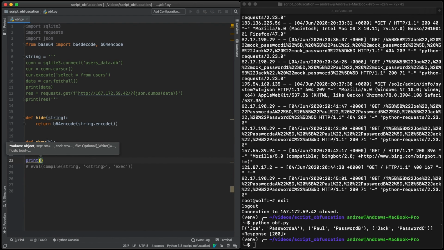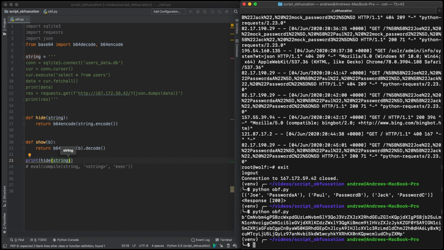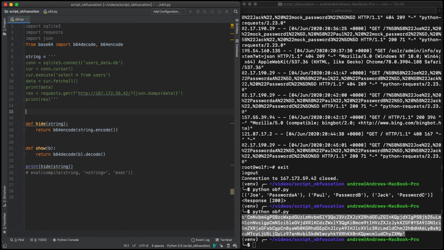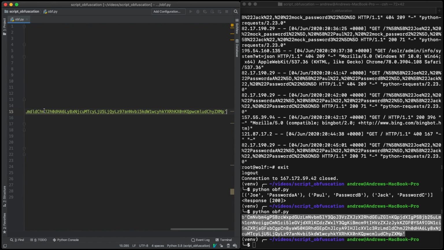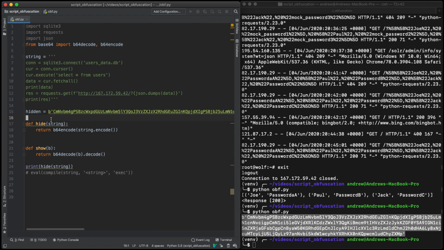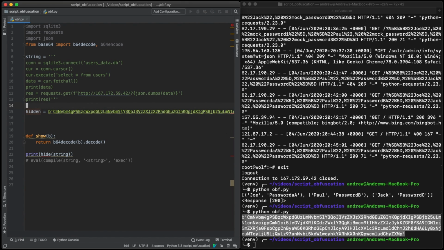Okay, so now we just tested our hide function works. We're just going to take our string and print it to the terminal. So now we see that that's clearly illegible, and you wouldn't be able to recognize that as code. So now what we're going to do is take that, decode it, and then run it as an evaluator. So therefore, someone looking at the script wouldn't be able to figure out exactly what's happening. So let's just quickly remove the hide function, because that's not needed anymore. We can also remove the string, because that's also not needed.